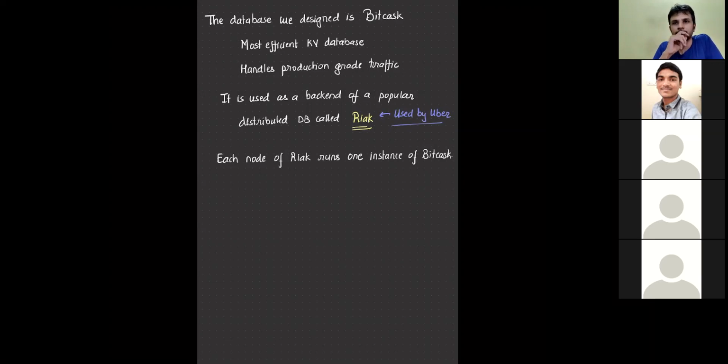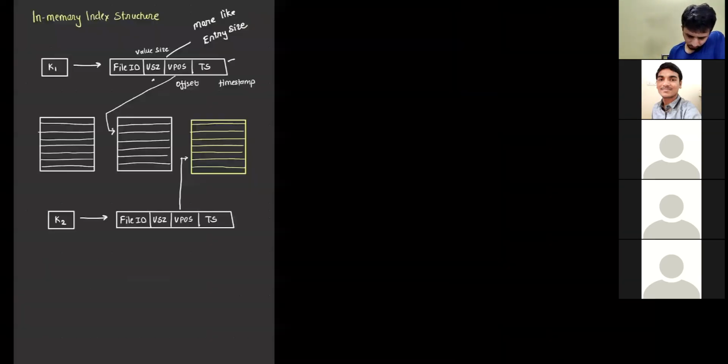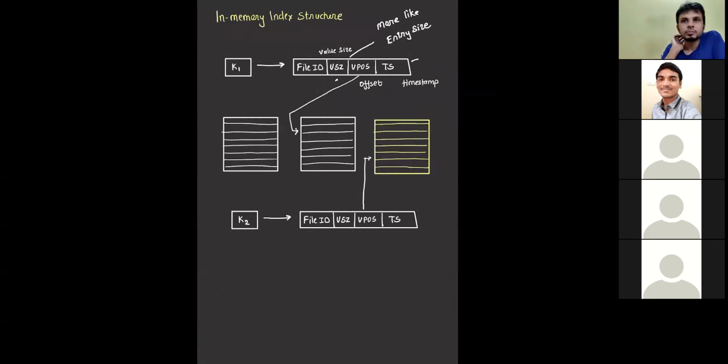Arpit, in this case we were wondering about the timestamp thing. Let's say we have two segments on which people are writing, and this is handled by different servers. Let's say it is sharded, A to Z, with A to B handled by two servers internally. In that case we will need a timestamp, because a string called Arpit can go in one file, and in another file also it can go. This is all part of one process. You cannot have two processes writing to the same file. It's all part of one process only.